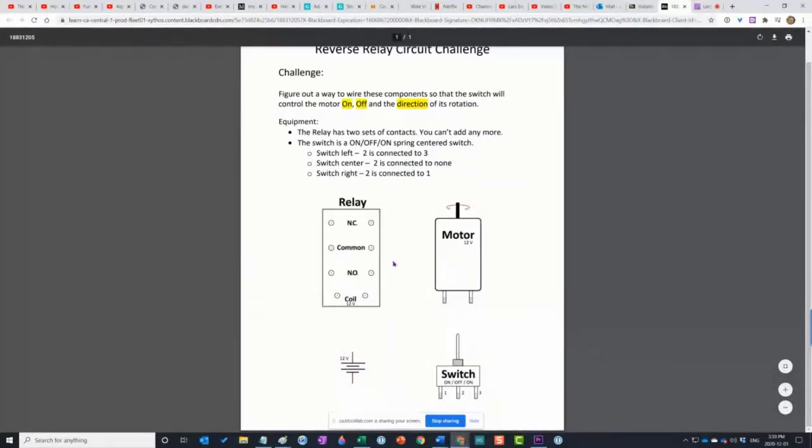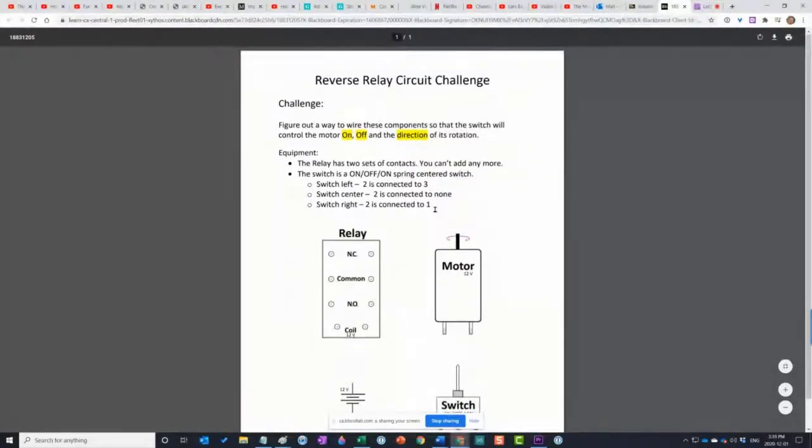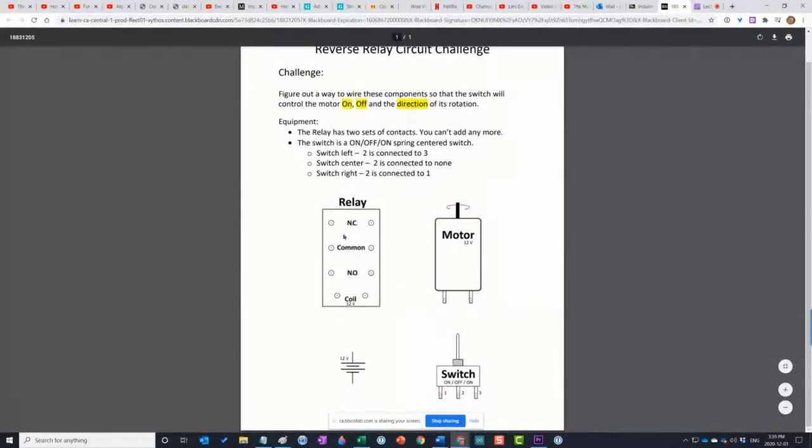They're all 12 volts. There is a way that you can do this so that when you put the switch in the middle, the motor stops. When you put it over here, the motor goes one way. When you put it over there, the motor goes the other way, with only one relay. It's quite a challenge. It's a really cool challenge, and it's a lot of fun to try and figure this out.